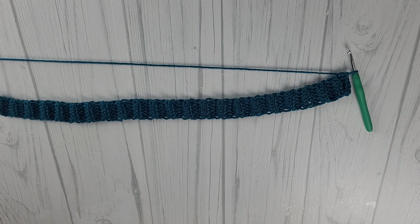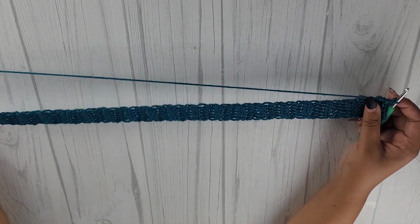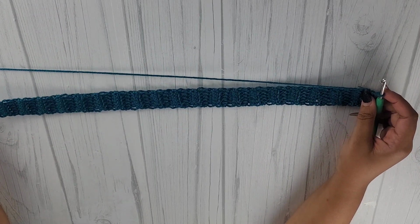If you're using your own measurements and not using the standard measurements that I'm providing, what you're going to want to do is take your waist measurement and your hip measurement, add those two numbers together, and then divide that by 2. And then whatever number you get, you're going to divide that by 2. So you're going to cut that number in half, and then that is the number that you'll want to be able to stretch your band to, this front part of the band.